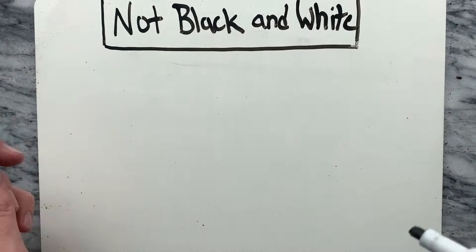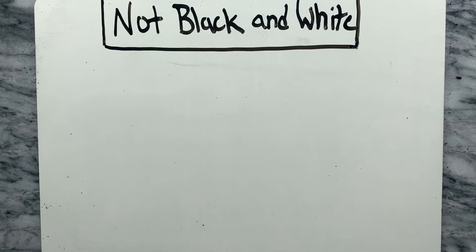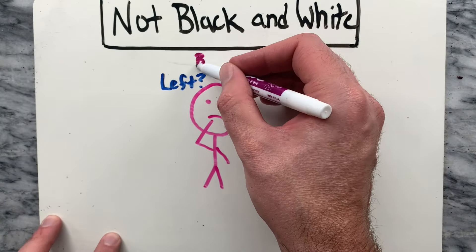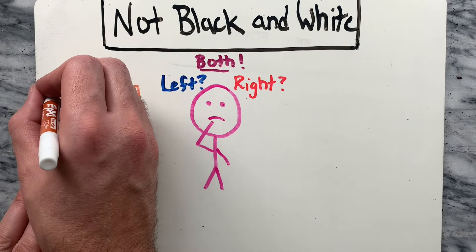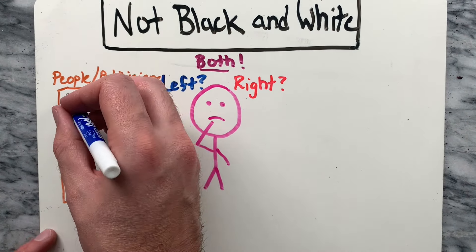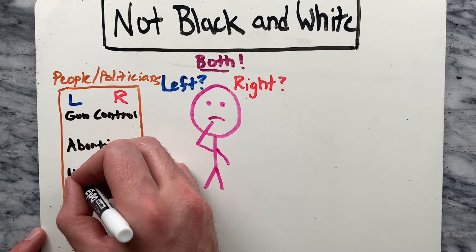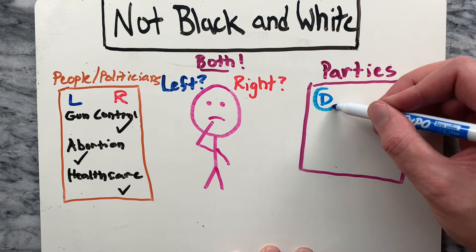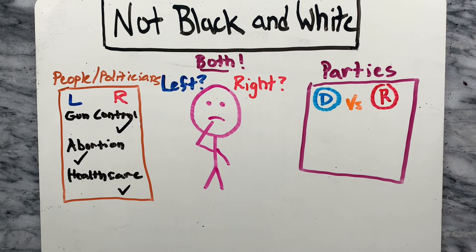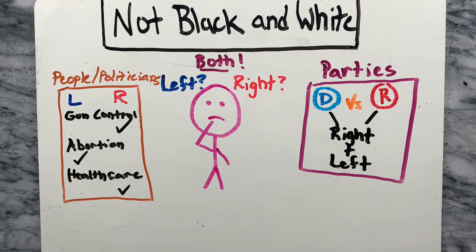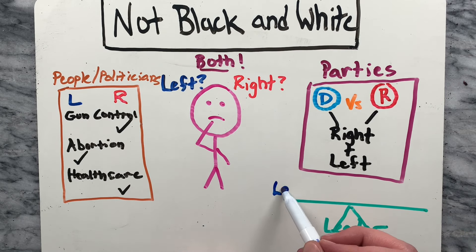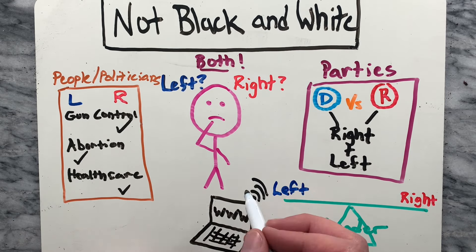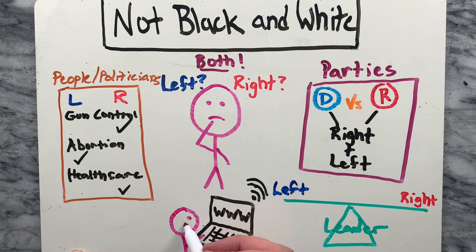It's important to remember that it's not all black and white. Not all principles, laws, political parties, or politicians can be neatly classified as left or right wing, as most will include elements of both. Likewise, politicians — even those who describe themselves as being left wing or right wing — will often support one or two principles from the other side of the spectrum. For example, many policies for both the Democrat and Republican Party could be considered right or left wing. A political party might also become more left or right wing depending on its leader at the time. It's always worth checking out the party's actual platform before making up your mind on who to vote for.